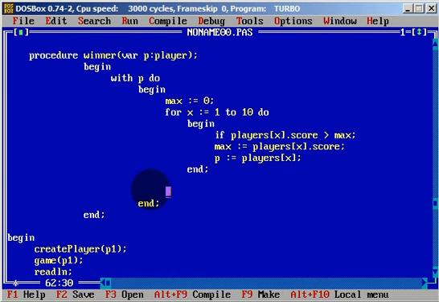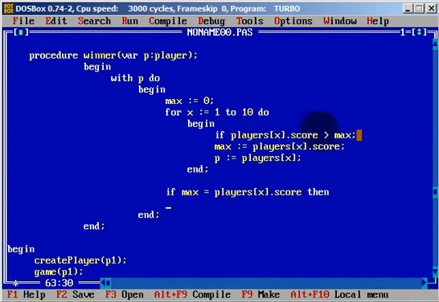We need another control statement, if, but we are still in this for loop. And how are we going to do it? If maximum equals, now we know which is the maximum, equals to players of element X dot score, then.